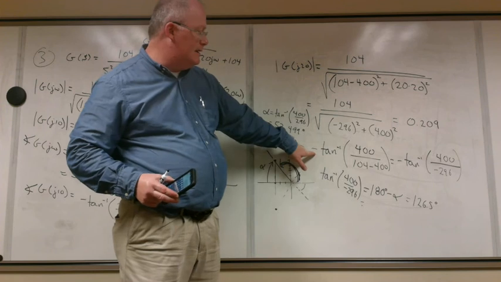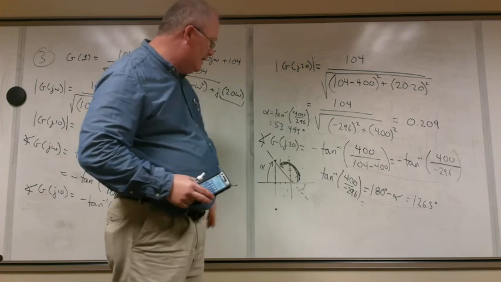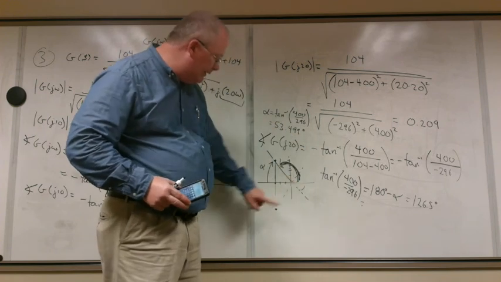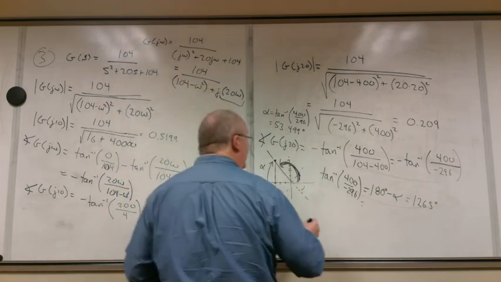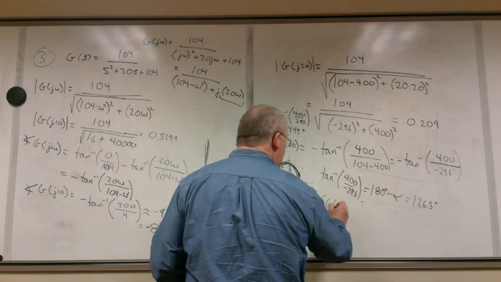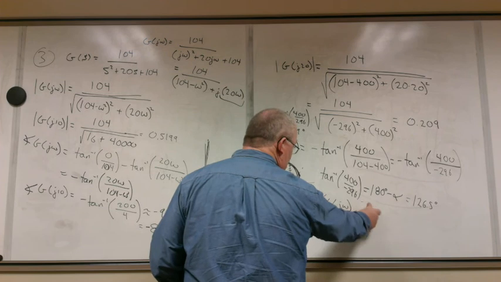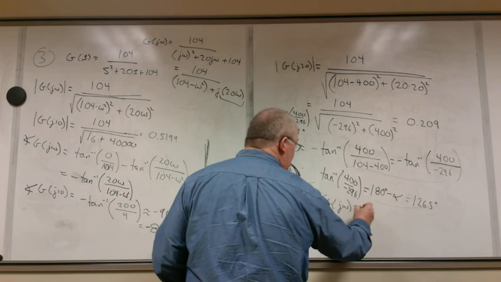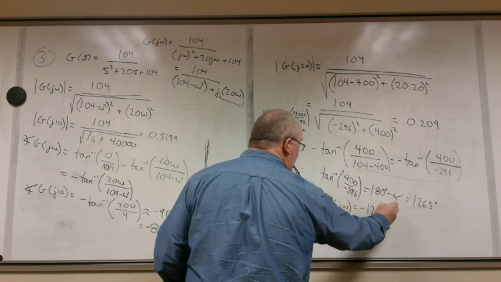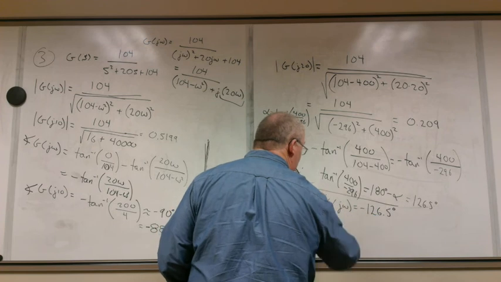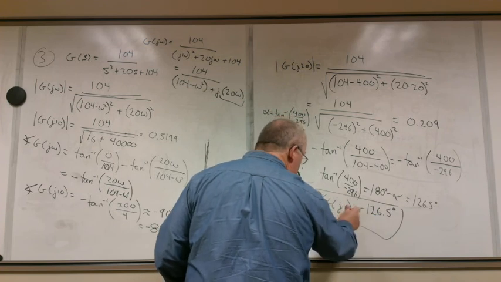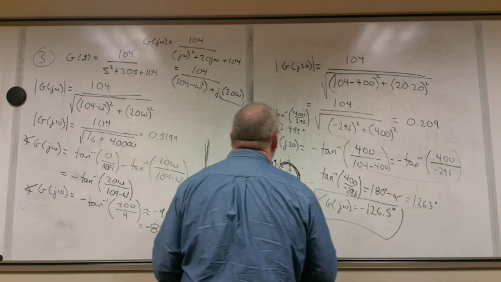Now we need to use our negative, which means we're going from here to there. So really then, the angle of G of j omega, the infomercial answer was, but wait, there's more. This is going to be equal to minus 126.5 degrees. Angle of G of j20, my mistake on that.